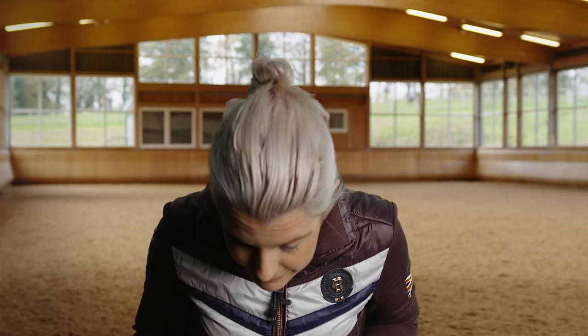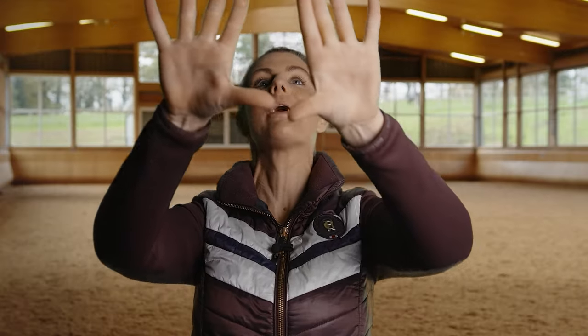It's the same thing with the angle. You have a horse that's taking the connection, but he's taking it deeper and deeper and deeper, and you want to take him out. Our instinct is to bring our hands higher, but actually it might be that you need to put them lower, and for a millisecond, watch my hands, change your hand like that. So it flicks his nose out and gives him the feeling that that's where he's got to go.